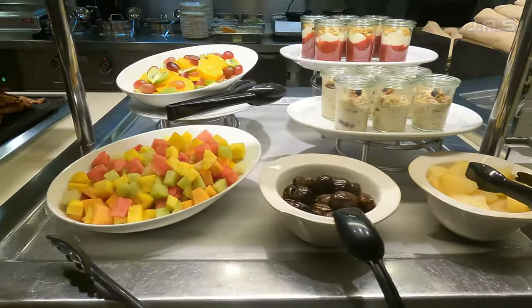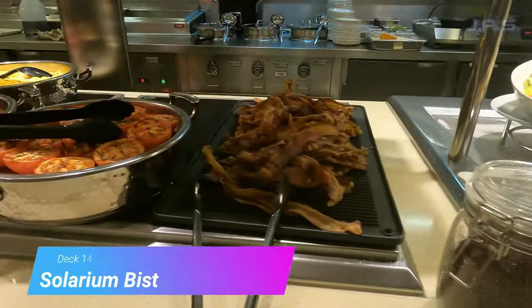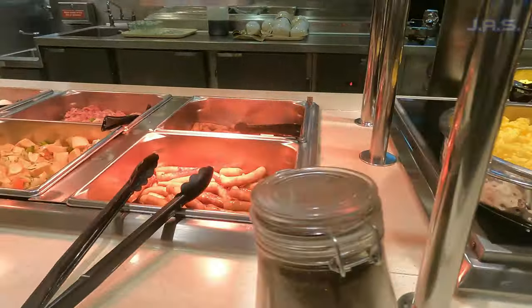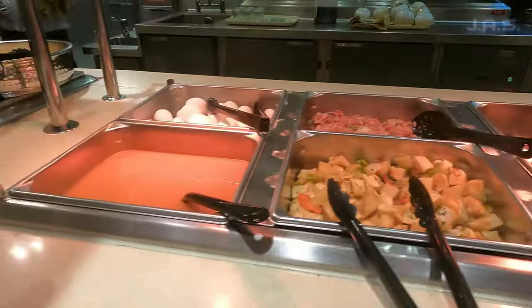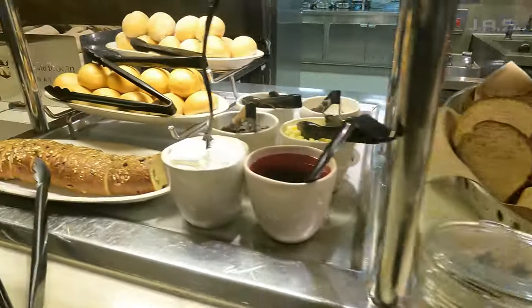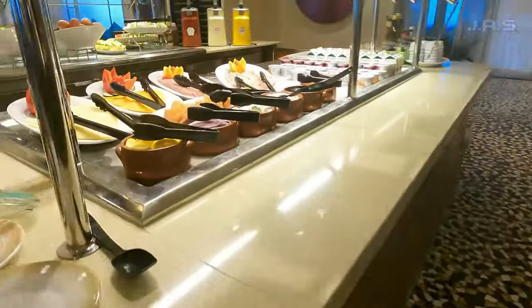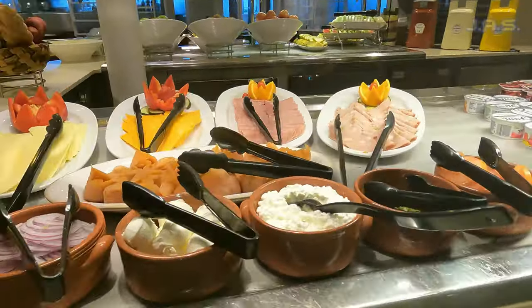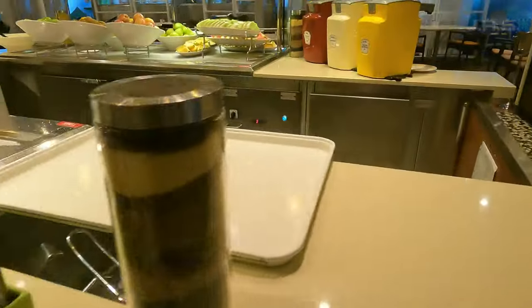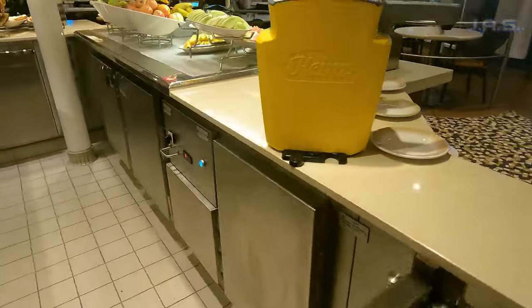It's really easy to get your food. And it's open for breakfast, lunch, and dinner. You can take a to-go box or a to-go plate with you. And the food options they have are really good. It's always really fresh. The one thing is, it's not a full buffet like the actual Windjammer. It has options, but it's not a huge buffet. But either way, it's more than enough for me. It'd probably be more than enough for you. It's a really good option to come to.